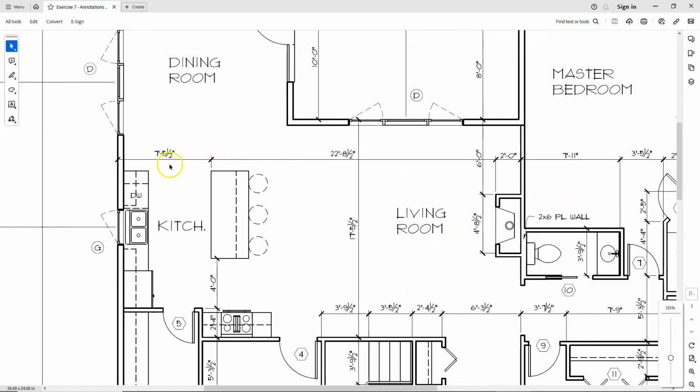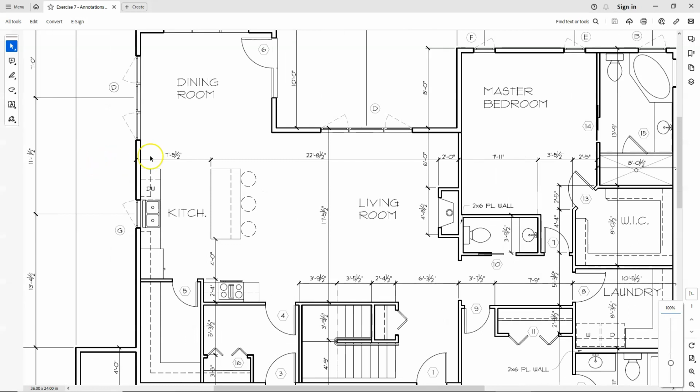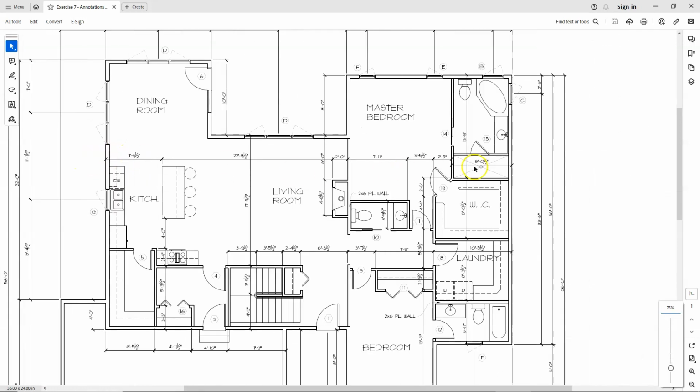What I'm looking for is a clear path for my dimension string to pass all the way through the house, right? And I just don't have one. There's too much clutter going on over in this master bedroom area. So I found something that was as close a compromise as I could find, and that was about right here. What you choose to pick up in all of these vertical walls in this northern part of the house is up to your interpretation. As long as it's readable, it's consistent, and it follows as many of the annotation guidelines as possible, you're going to be in good shape.